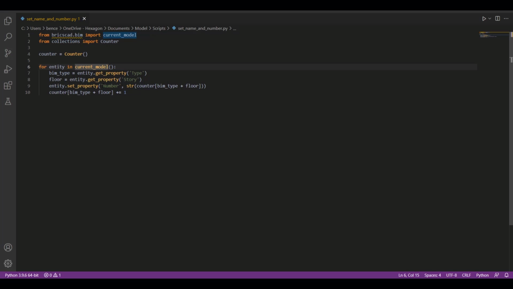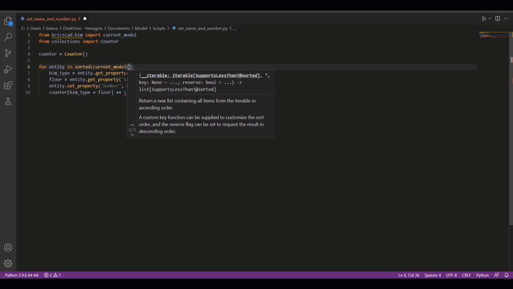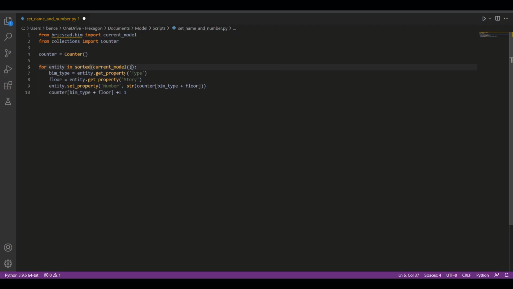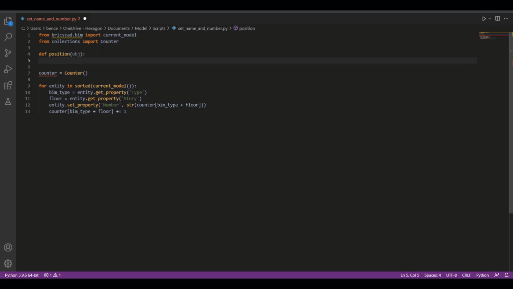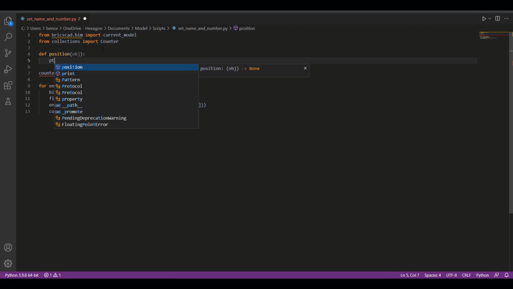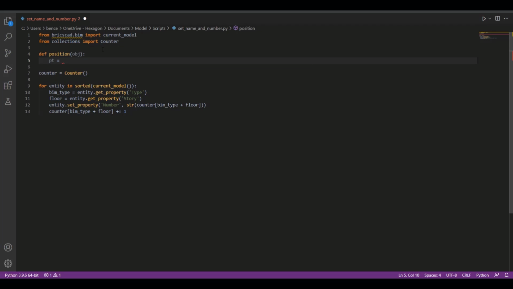Let's make now the numbering more useful by first sorting the model based on spatial position. So I will use the Python built-in function sorted, and I will also define a helper function position and find a characteristic point on the object.